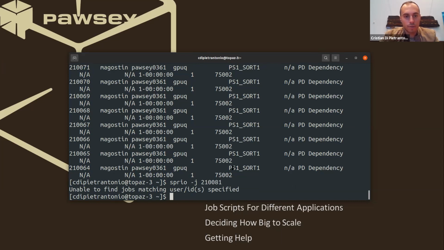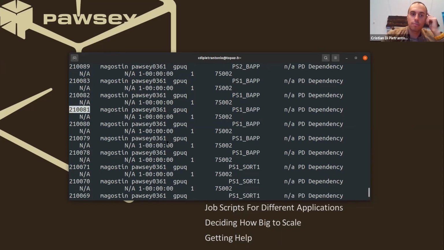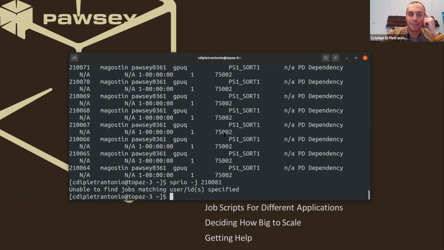Unable to find jobs, probably because it's not my job, so I cannot peek into the other job. But essentially this will output a breakdown of the various components that make up your priority. I don't have a quick example to show because I don't have any jobs running at the moment.